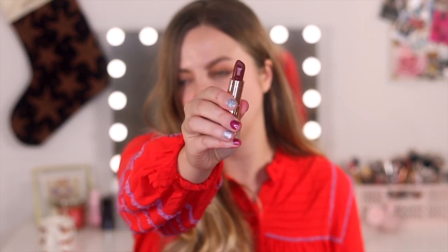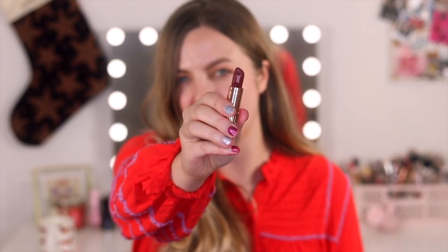I have one more deep red shade to show you. This one is Scarlet Spell and Scarlet Spell is the deepest shade I have in my collection — it's just a really beautiful deep red shade, and even though it is very deep I wear this one quite a lot. So this is what Scarlet Spell looks like — a beautiful blue-toned red as well. I'm also realizing that I forgot to show the shade Dance Floor Princess that I have in my collection. I tried to find it downstairs in my bag but I can't find it anywhere at the moment — it's probably somewhere in one of my bags.